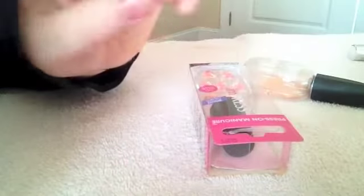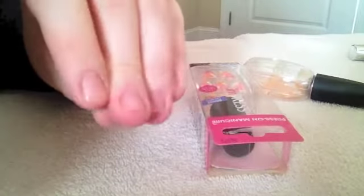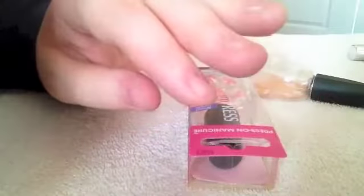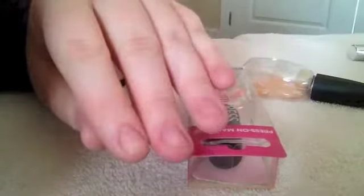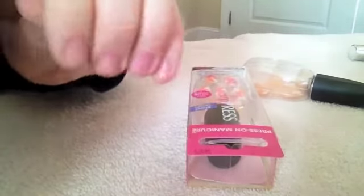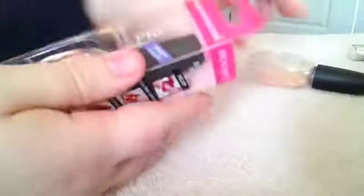First thing you want to make sure of is that you don't have anything on your nails. So if you have nail polish or clear coat, take that off. You don't have to buff your nails or do anything like that. And you want to make sure they're clean, with no lotion or anything oily. I've just washed my hands, and look again how awful my nails look. So my nails are clean. That's the first thing.